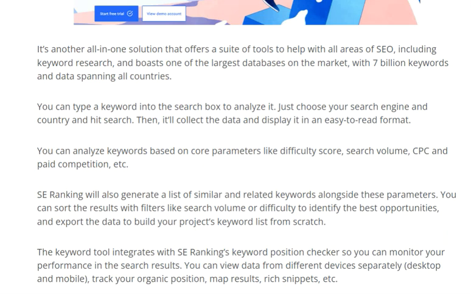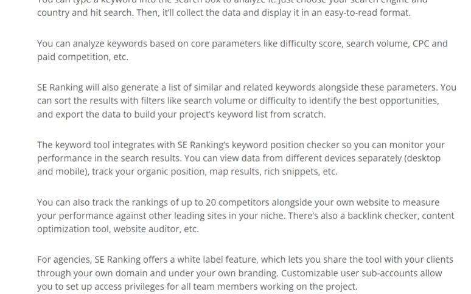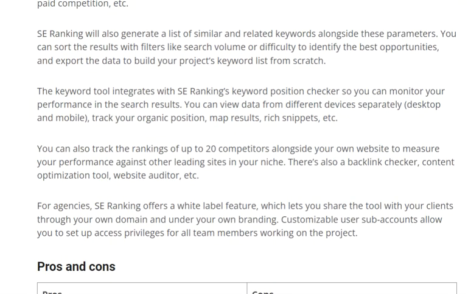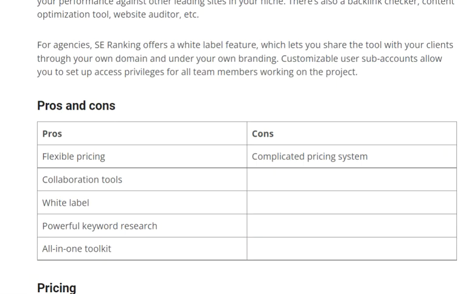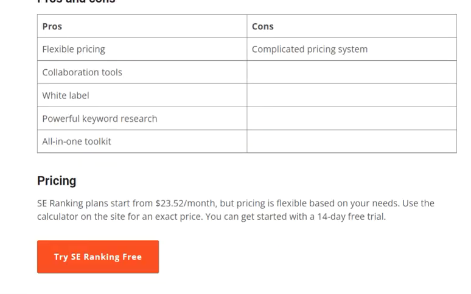You can analyze keywords based on core parameters like difficulty score, search volume, CPC, and paid competition, etc. For agencies, SE Ranking offers a white label feature which lets you share the tool with your clients through your own domain and under your own branding. SE Ranking plans start from $23.52 per month, but pricing is flexible based on your needs. Use the calculator on the site for an exact price.